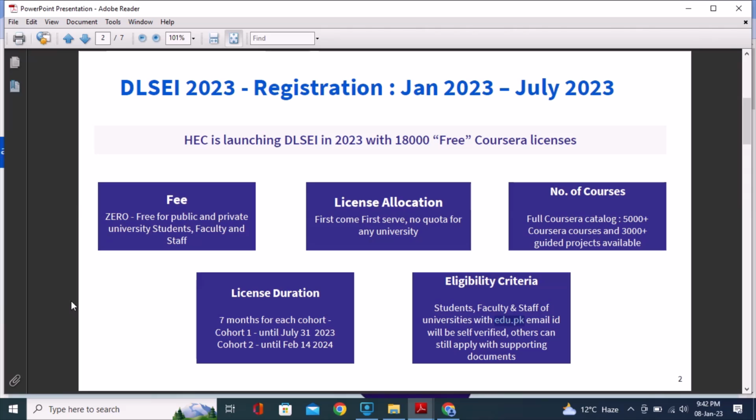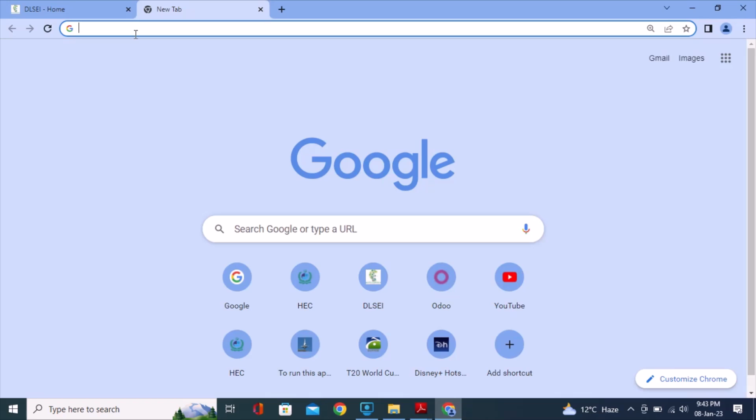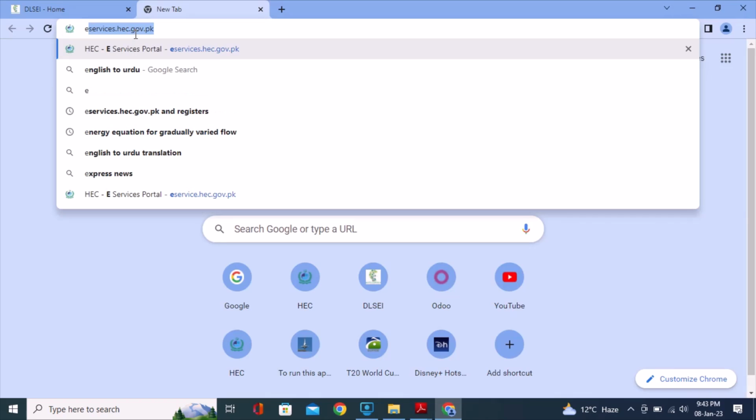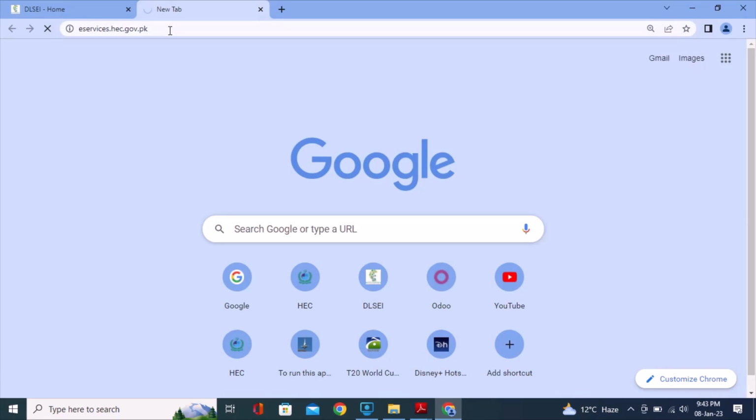In this tutorial we will discuss the registration process and the guidance for starting the courses through this license. So first of all, go to the eservices.hec.gov.pk website, and a window will open of the HEC e-service portal.